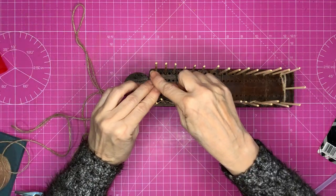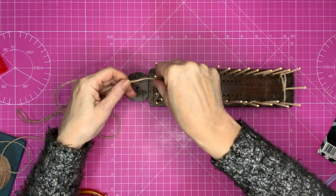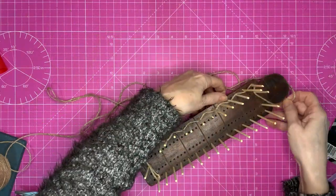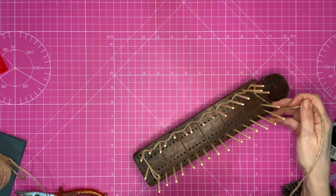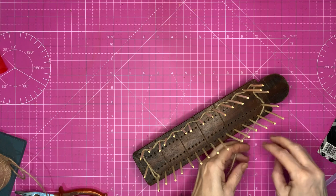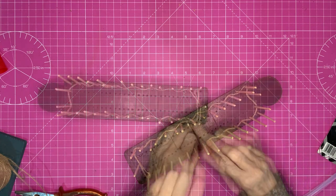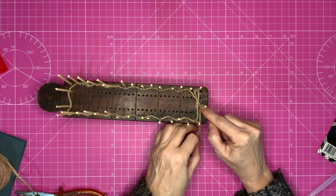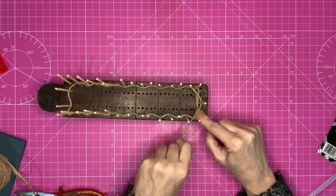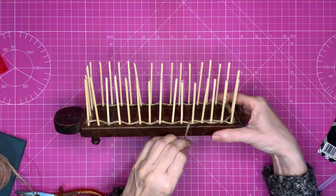So just put a double stick in the one end, and that way, I suppose you need an odd number. Now I know. I've never really thought about it, I've always just winged it, and so far everything's gone right, but this time it didn't work. It caught me out. And then carry on wrapping round and around. We've been on the inside of this one, we're now on the outside, and then this one we're on the outside, and now we're going on the inside. Perfect. And then you get the idea. Keep going.